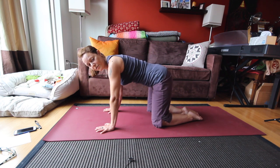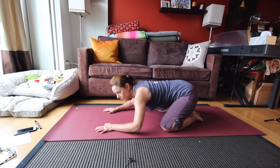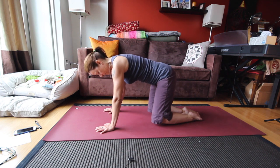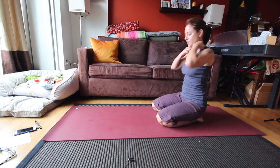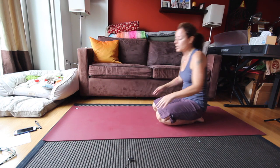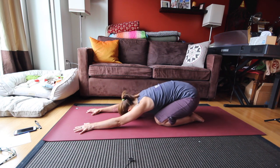From here, have the knees slightly apart and the toes together. Not a lot, so you're not totally falling into that. You want it slightly apart. You don't want your belly to fall between the thighs. From here, we're actually going to come into a child's pose with the arms outstretched. So just breathe here.